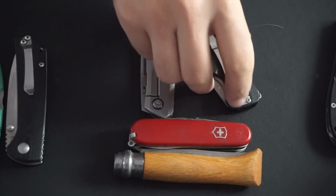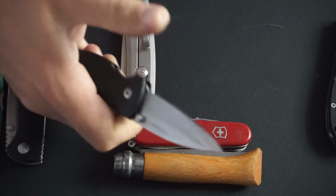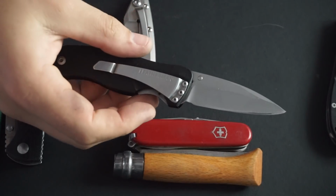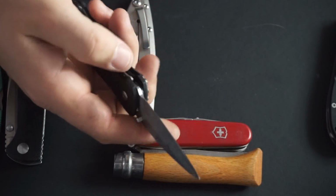And then you get some of the more entry-level knives from actual companies like Leatherman here. So remember the Crater C33? One of my first knives ever, really. I've gone and put a mirror edge on that 420HC.